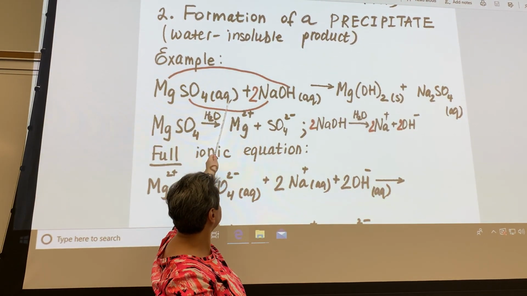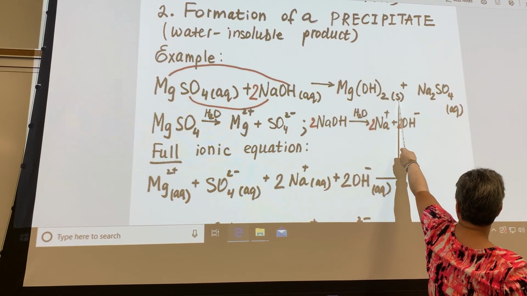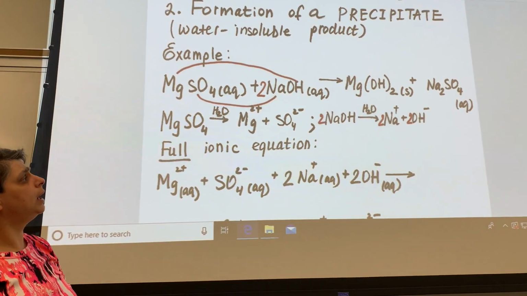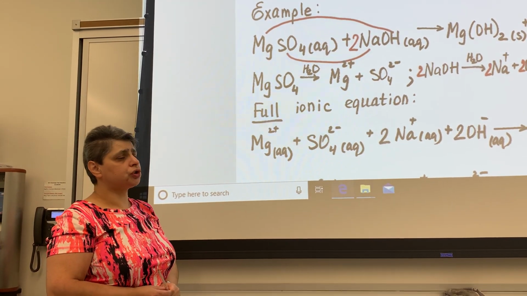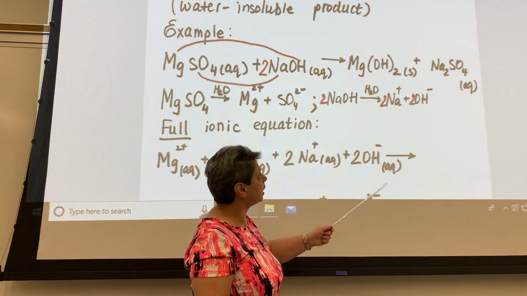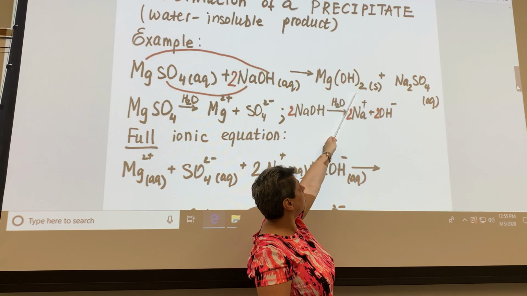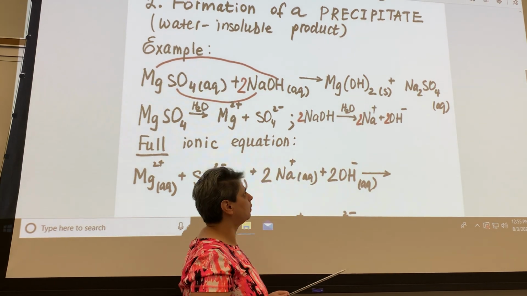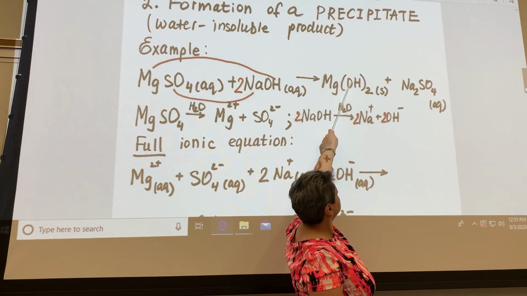Now, let's look at subscripts. This is aqueous, this is aqueous, and then all of a sudden I have S here for solid, and this is aqueous. And the fair question to ask here would be, how did you know? And the answer is, you would look it up in a table that I just showed you in Appendix C on page 209. What you would do is you would find hydroxide in the first column, and it will probably tell you it's soluble with some ions, but then it would list magnesium as one of the insoluble ones.